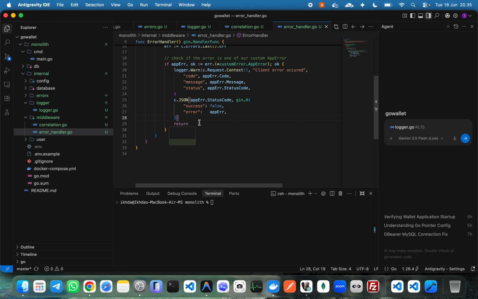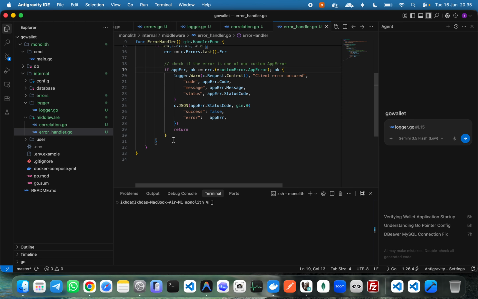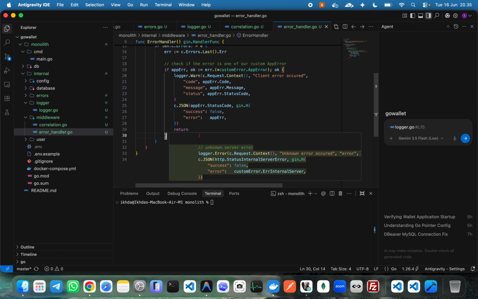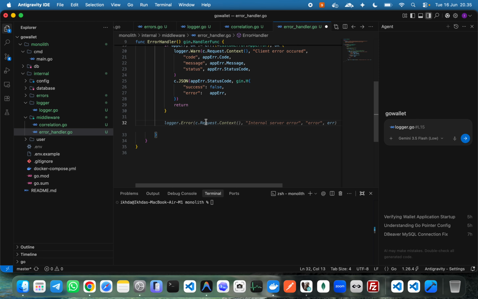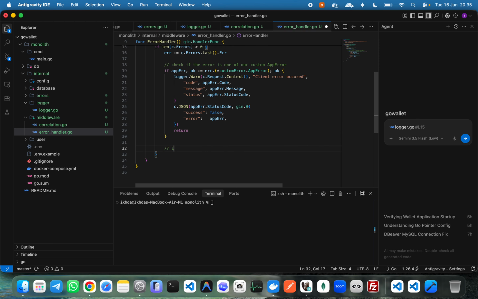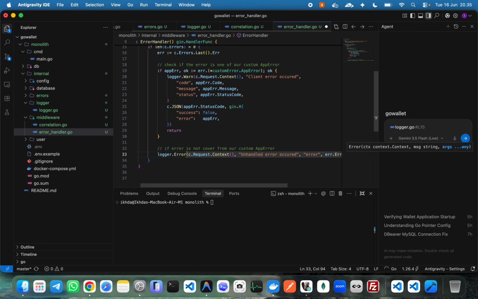Okay, but if we don't have this one, any error that is not covered by our custom error, we can do logger.Error, c.Request.Context, don't forget about that, and handler error occurred, should be error and error.